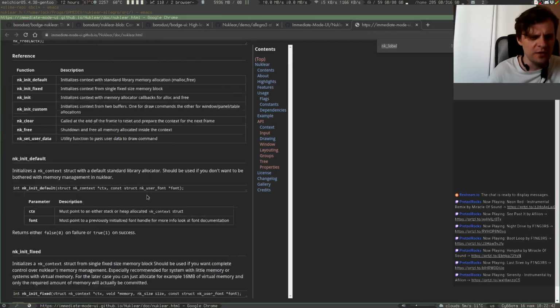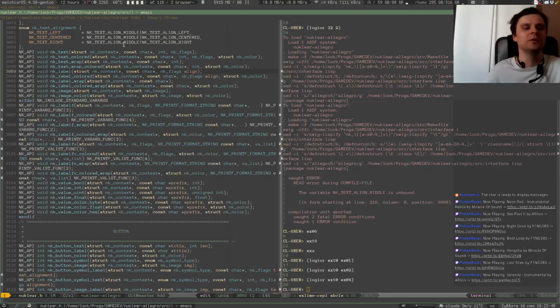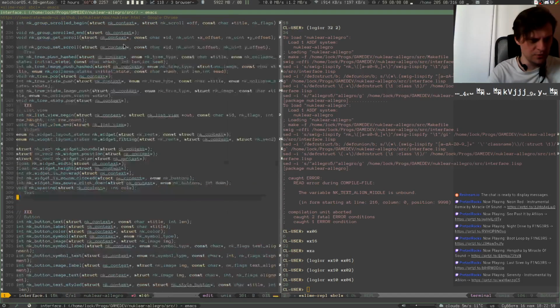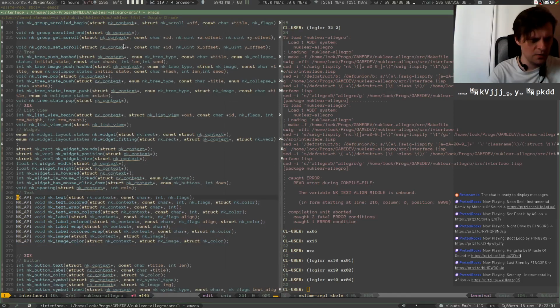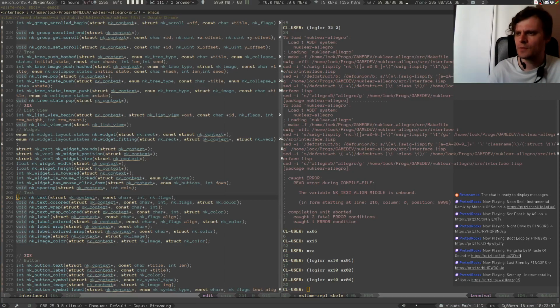So yeah, the documentation is kinda scarce for that library. But anyway, you have the code for the whole library, so you can always look at the actual code. All right, so I'm gonna be leaving those functions without NK API, of course.